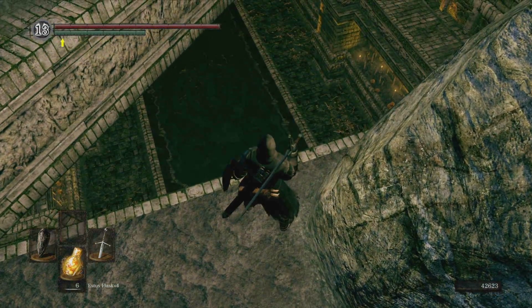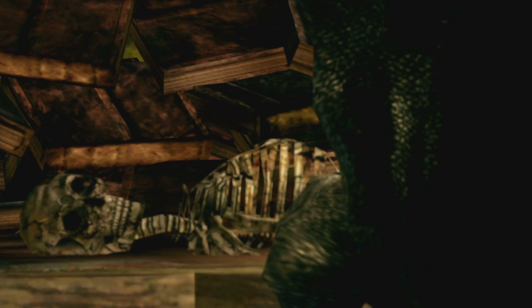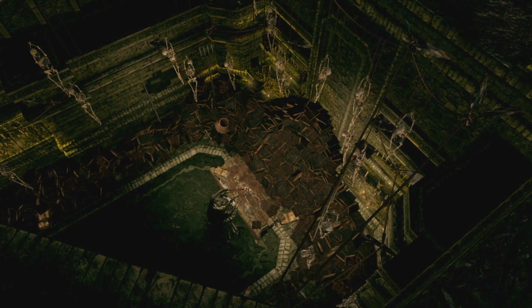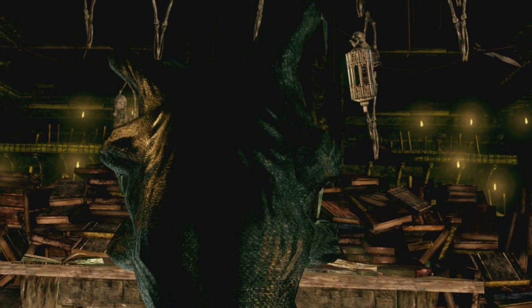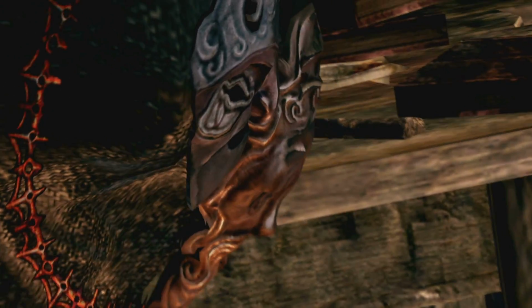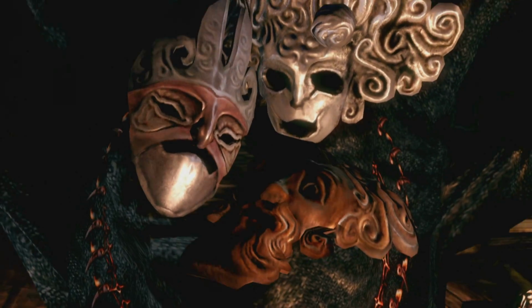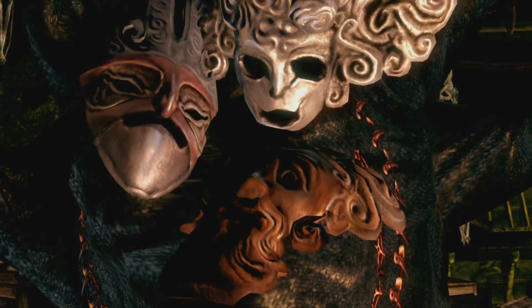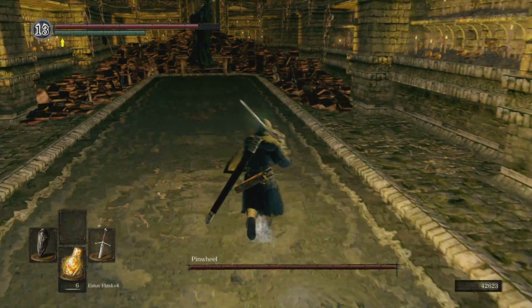And aesthetically, he's one of my favorite bosses in the game. If you like Greek mythology, Greek tragedy, he's got some masks on that the Greeks would have used in their plays. Pinwheel's name is Buzz. When you beat him, you'll get one of the 3 masks. It's the father, the mother, and the son. The father, I think, is equipment load bonus. The mother is a health bonus.